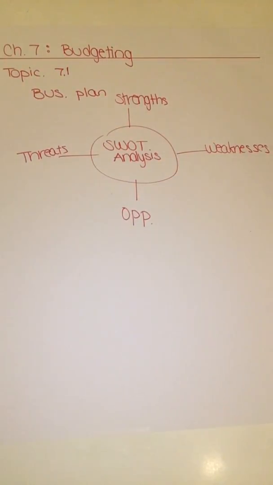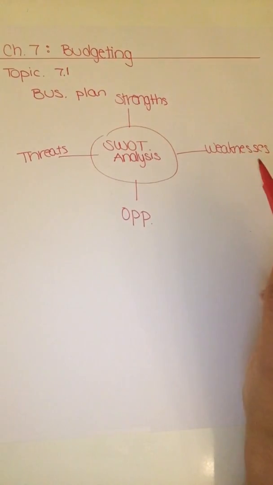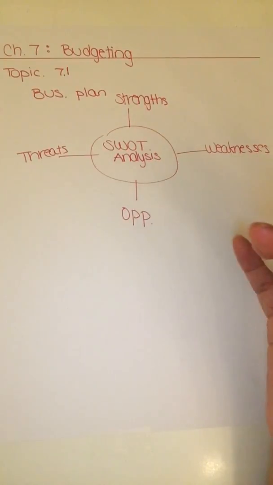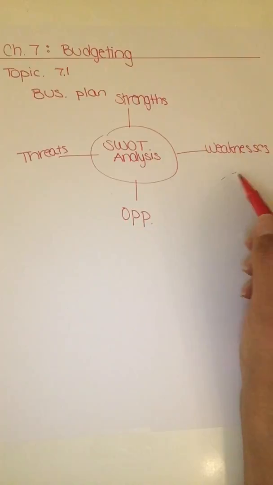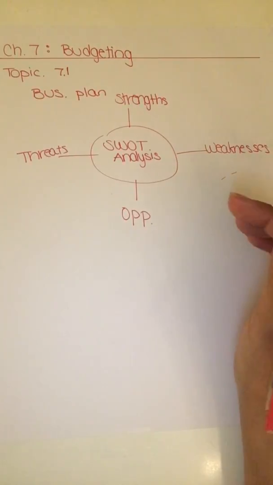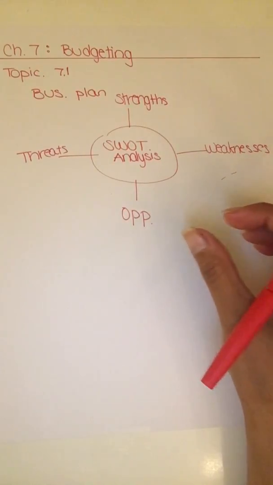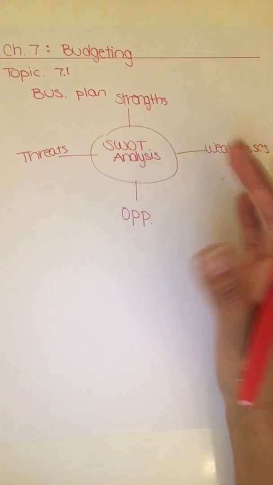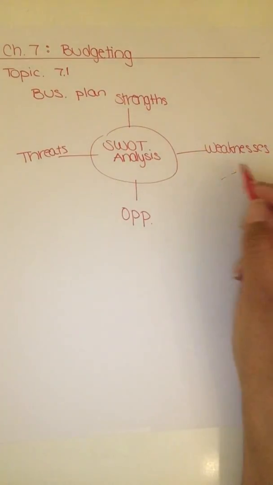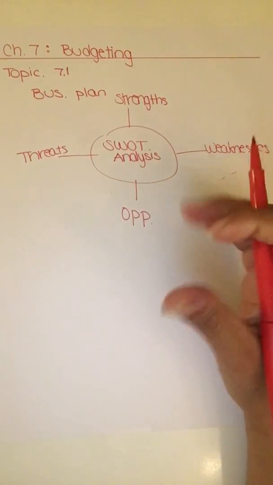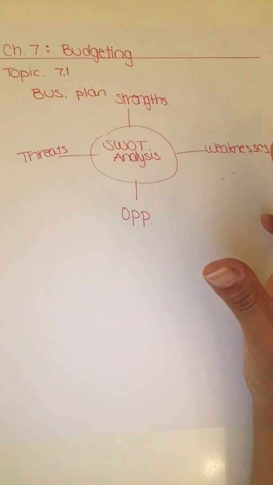Maybe it's its competitive advantage that it has. A weakness, those are areas that the company may be underperforming in or perhaps overly reliant on. So I bet you anything this virus that we're going through right now, Apple realized they had a huge weakness. They had most of their suppliers located in one country. So when that country had an issue, then it affected them. It affected their main business line. So that's a weakness that they have, is over-reliance on a main supplier or suppliers and the fact they were all geographically located in the same place, right?